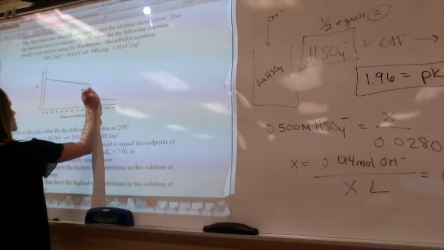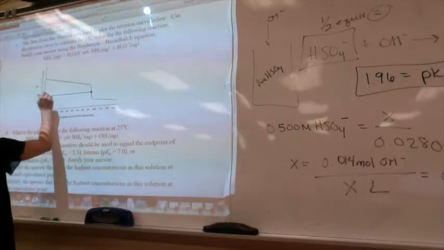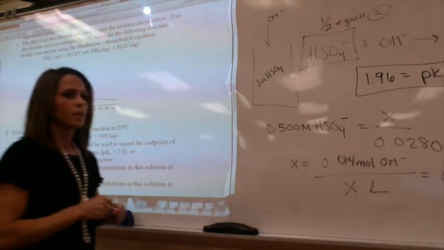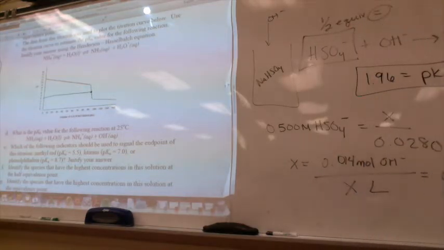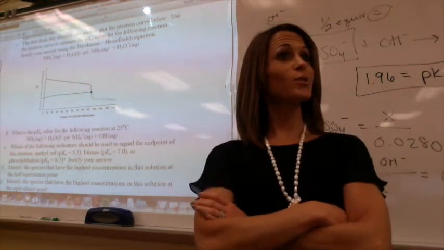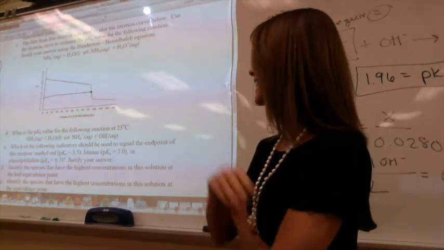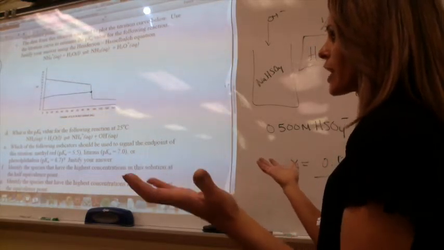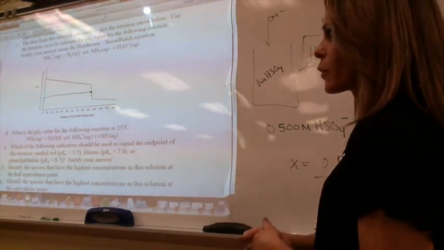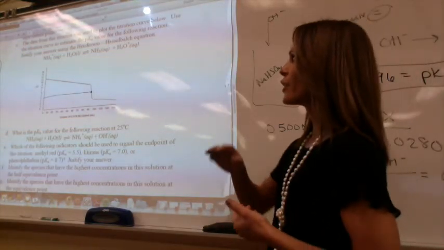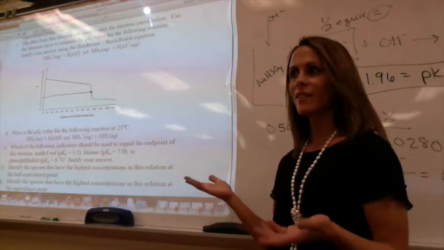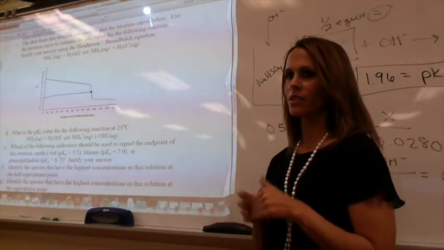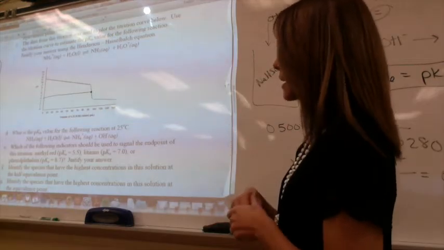So I look at my titration curve, and here again is my equivalence point, and I can jot that over there to be the pH. So look at your pKa values. What should we choose? Methyl red. Everybody get that? It's around 4 to 5-ish, and methyl red's pKa is around 4 to 5. And again, you could have found your pKb value of these, but it's not really necessary to go all the way backwards. It just makes sense to me.